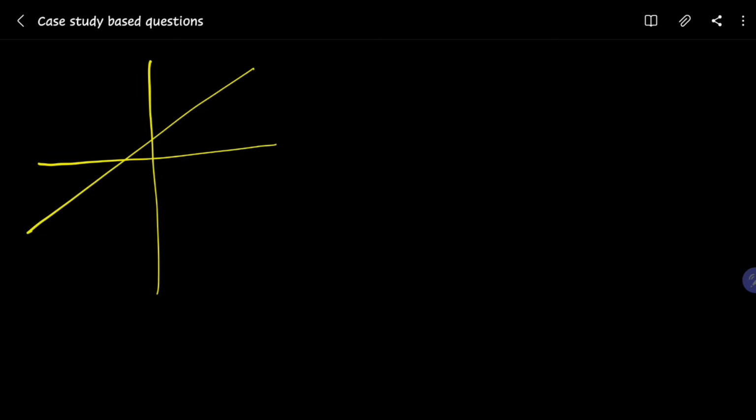It gives you a straight line on the graph. If you see this particular straight line, which is meeting x-axis at x comma 0, so x is the 0 of this polynomial, which is a linear polynomial. But if you see the second line graph, which is parallel to the x-axis, it is not cutting x-axis anywhere. So that is why it doesn't have any 0.